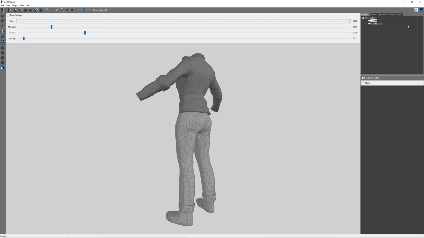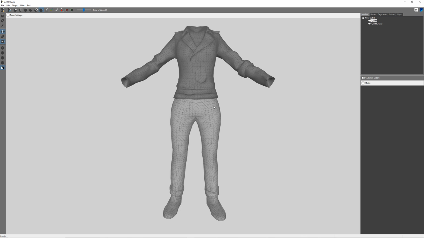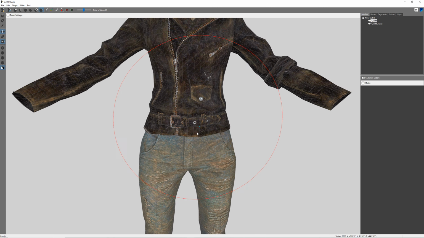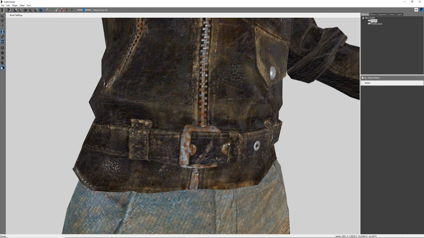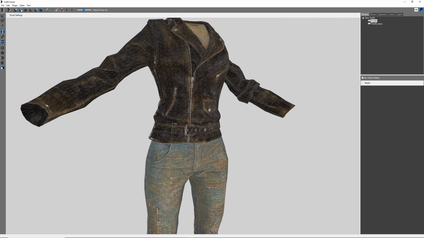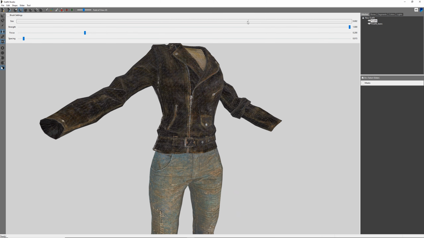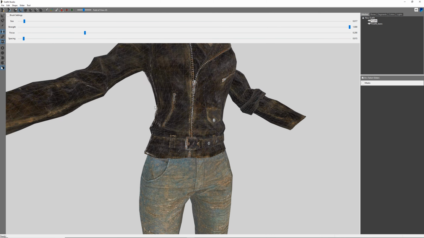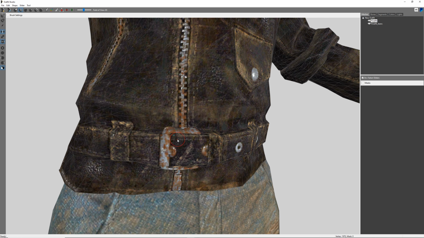So I'm just gonna push up this size value and let's set the strength value to something about 0.3. Doesn't matter too bad. And what we actually might want to do before is masking parts of the outfit that we do not want to smooth, like this belt here.